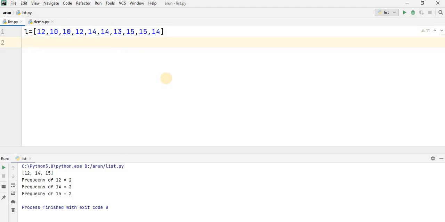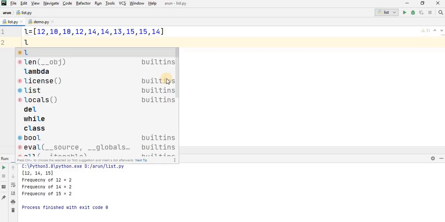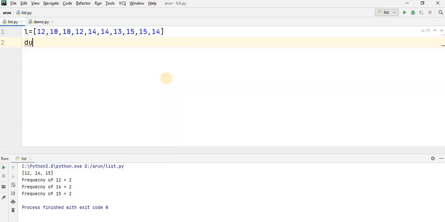Okay. So use the for loop. The duplicate list is blank. Okay, initially it is blank.